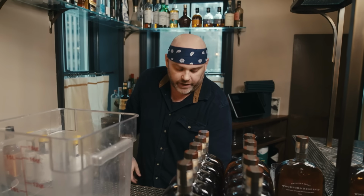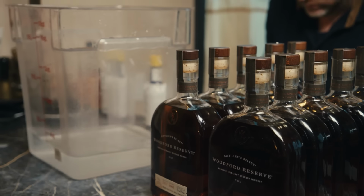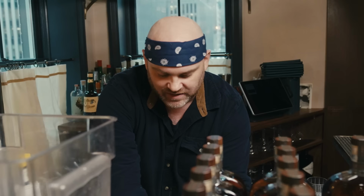So we're gonna start with water. The biggest mistake sometimes with the keg old fashioned is that the dilution level is wrong and that it's too sweet. As head bartender, it's gonna be my choice what our recipe is. This, the way it's selling, I think we're doing okay on this one. Does that sound too conceited?